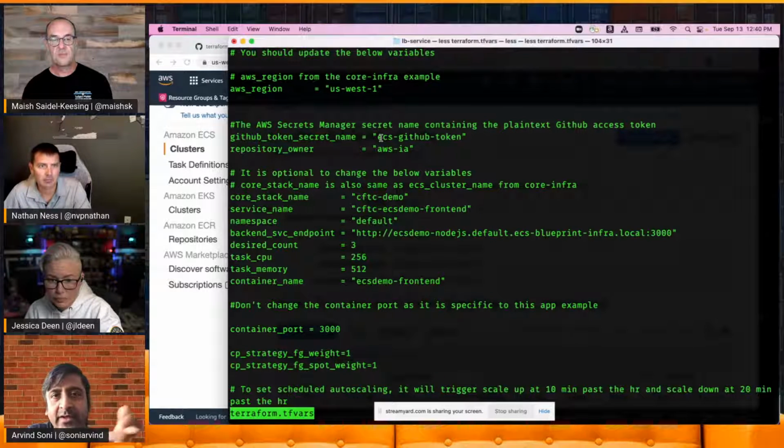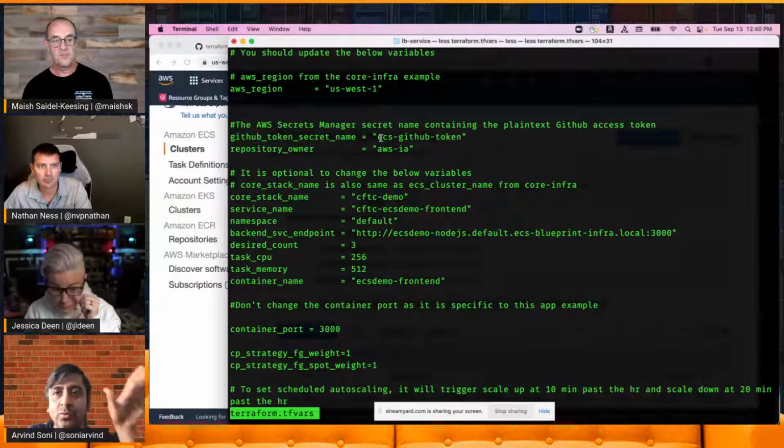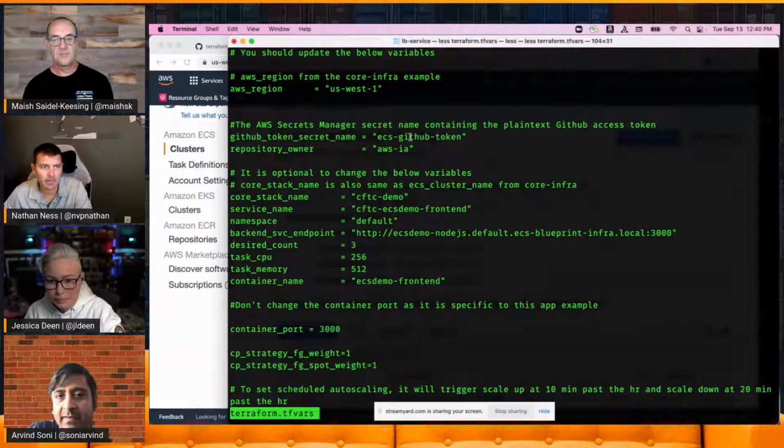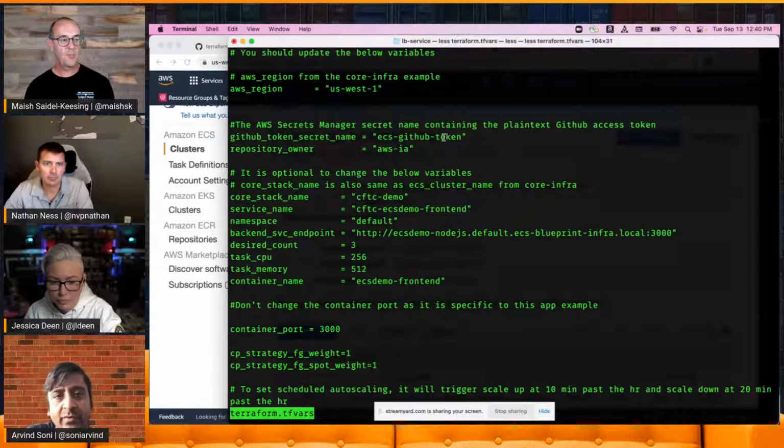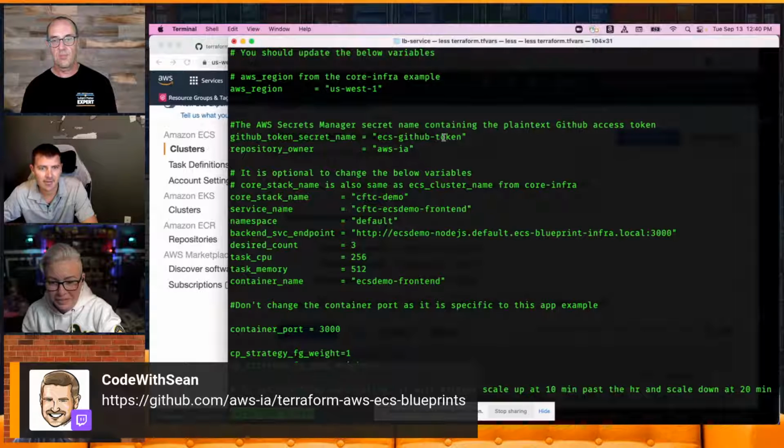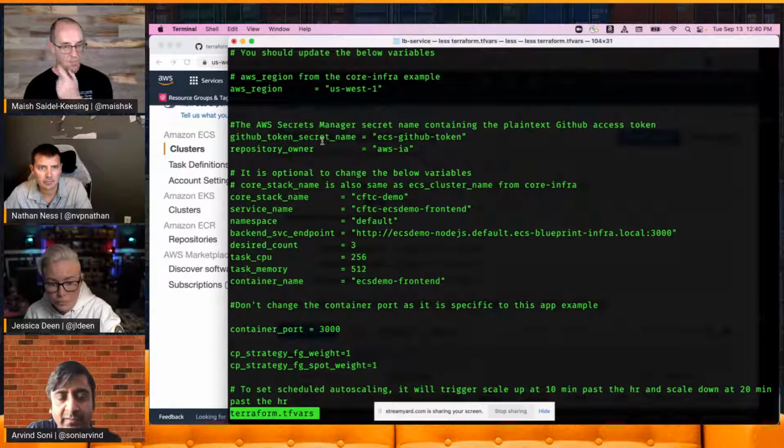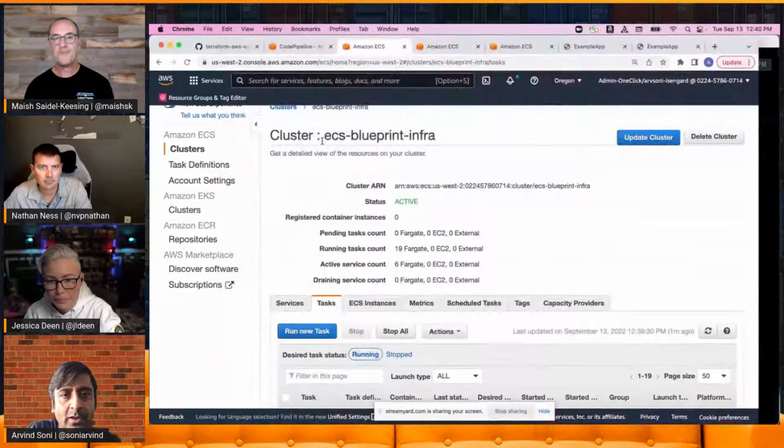That's why, in the README, you'll see that it asks you to create the token and store it in Secrets Manager, and then just pass in the Secrets Manager name over the token name over here. You can also put it in SSM Parameter Store as a secure string, but anything rather than just plopping it in the TFVARS file here, right? And this is the one that is used by CodePipeline to be able to get access to that repository. Okay, cool.